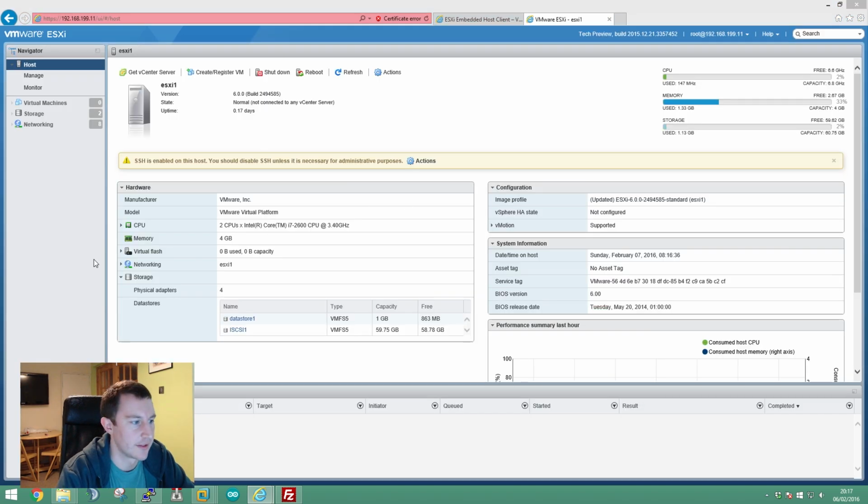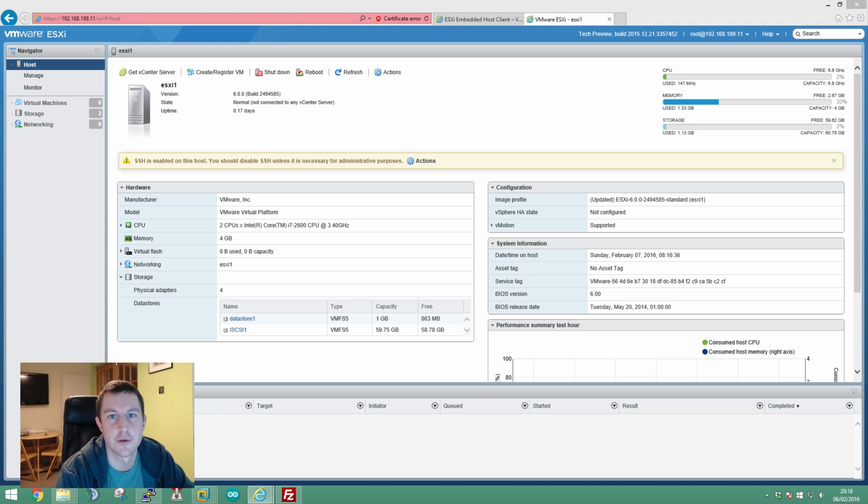Now that we've logged in, you can see every bit of information about the ESX host, and you can configure nearly everything through here. As I said, this is still in development. There are some functions that don't work, but you can do the majority of things now in version 4. Some of the things that they've added are the ability to change host acceptance levels, the ability to reboot VMs, power off VMs, edit VMs, install VMware Tools, plus many more things. This list of features is currently improving very quickly.